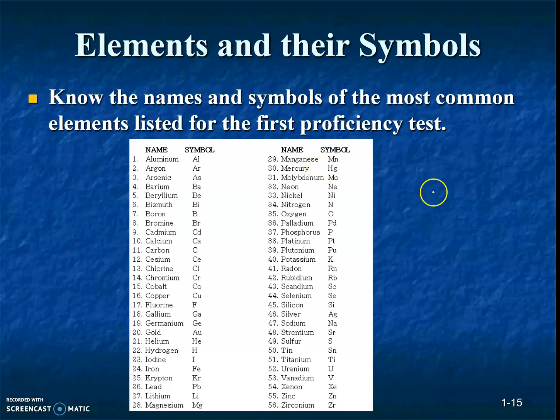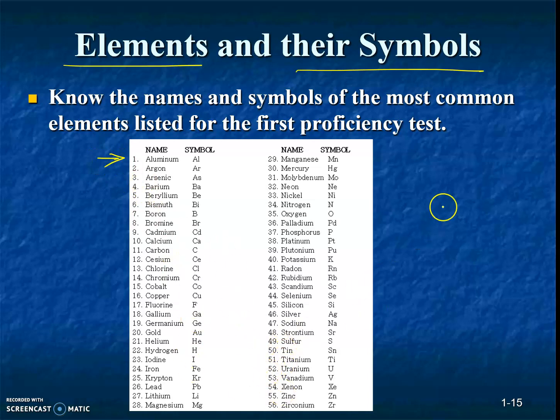So what do you need to know about elements and symbols, or in other words, what is the requirement for the symbols of the elements? All the elements which require you to remember their symbol and their name are listed here.